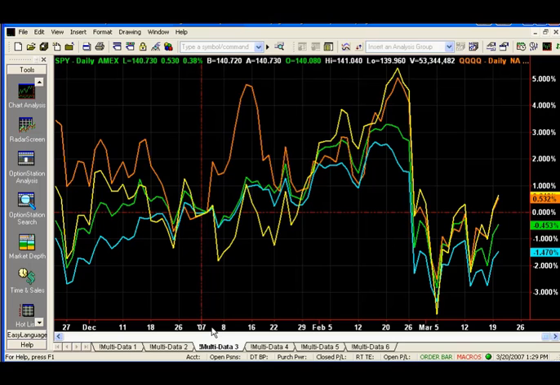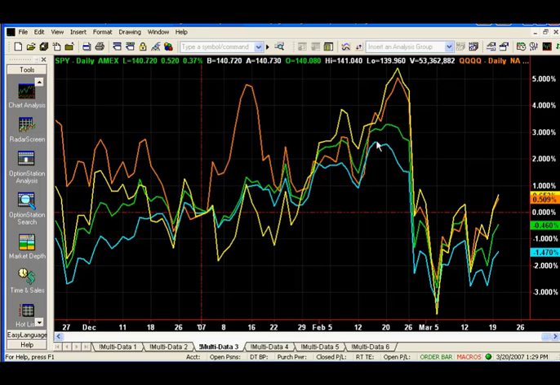There's no interpretation here. A percent change chart simply takes a reference point on the chart where all of the data points come together on that particular point. And so here I have all the data points coming together in January, and then what we do is we measure the relative performance of each of those symbols from that point moving forward.